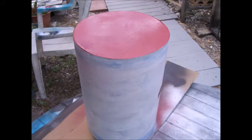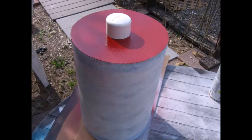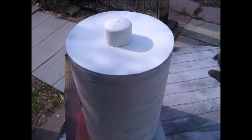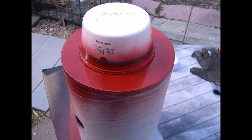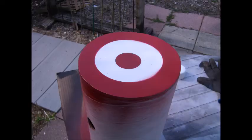I'm putting a bullseye on one side, so to do that, I'll first paint the face red. Once dry, I'll use a circle, in this case another 1 1/2 inch cap, then paint the face white so when you remove the cap you have a red dot. For the outer circle, I'm using an empty whipped cream tub to protect my white ring, and then painting with red once more.